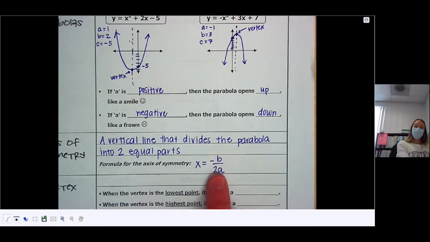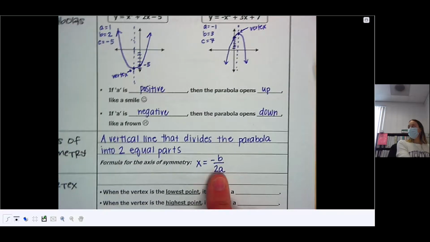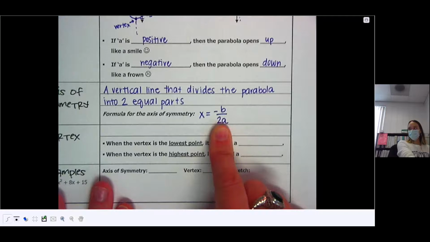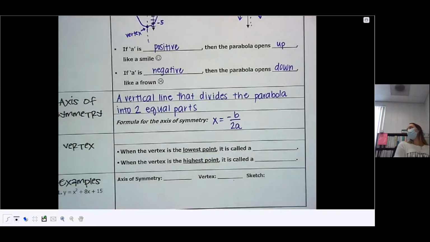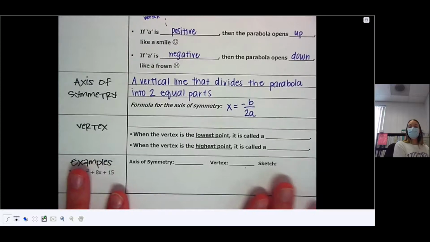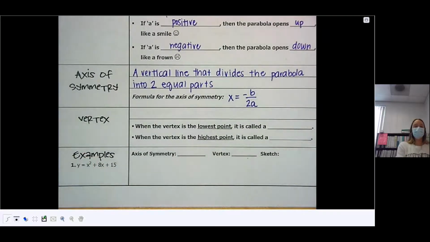Does anybody know where this comes from? Does anyone here know what the quadratic equation is? Did you maybe learn it in Algebra 1 that you sang a song for it? You didn't sing this song? No. X equals negative b plus or minus the square root of b squared minus 4ac all over 2a. You never did that one? I did. Really? Okay. Well, that's where it comes from. That's how we're going to find our axis of symmetry. So when we go to graph it, that's going to help us out.